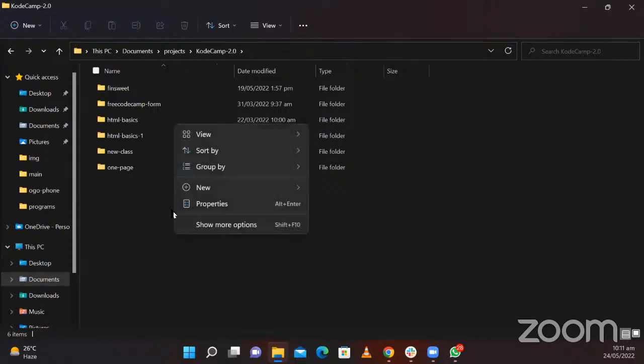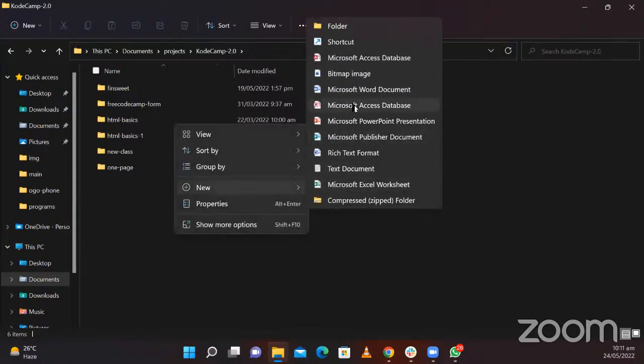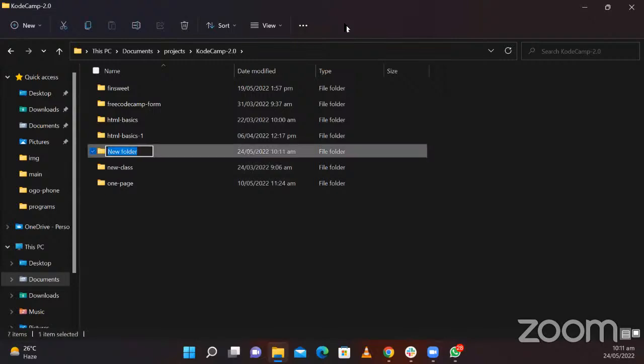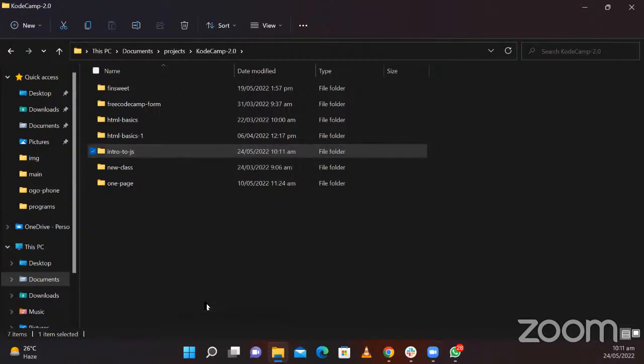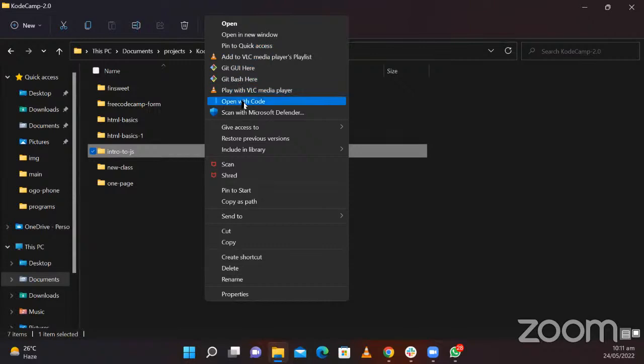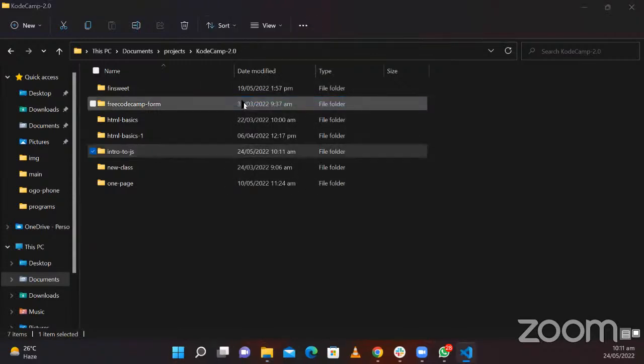I'm going to create a folder and call it intro to JS. All right, and I'm going to open this with my VS Code.